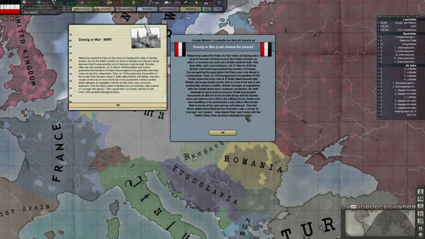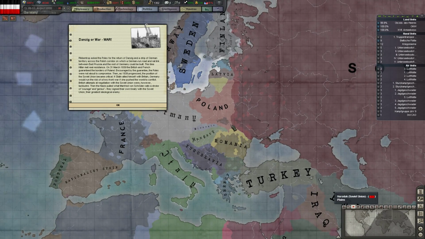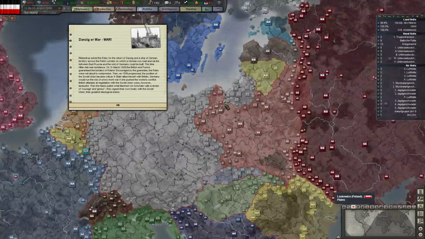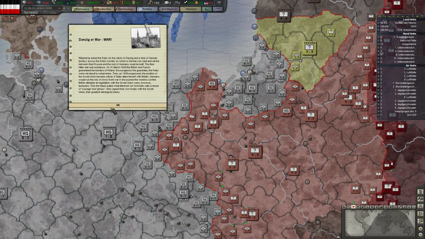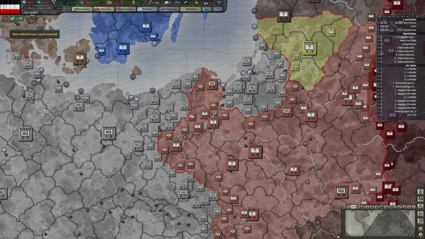They signed their own treaty with the Soviet Union, their greatest ideological enemy, which is the von Ribbentrop Pact we signed last episode, which basically divided Poland in half for us. And Danzig or war, we are declaring war on Poland, so, well, we're at war.